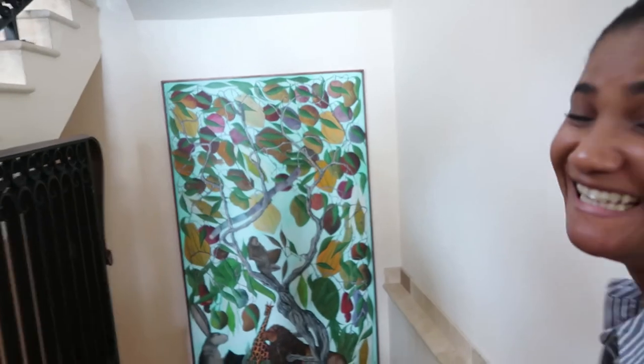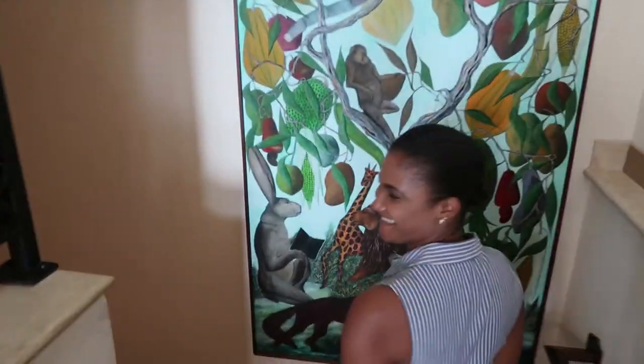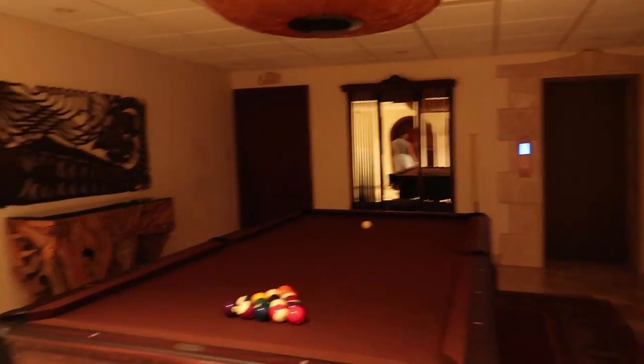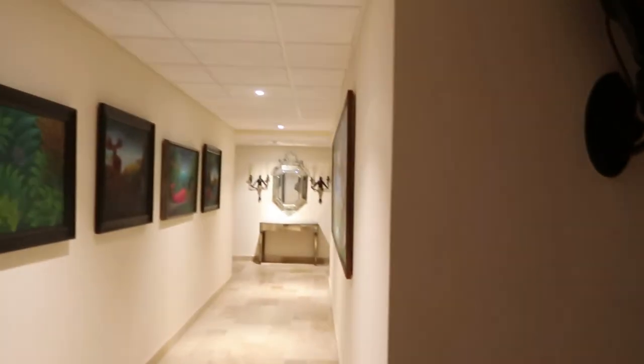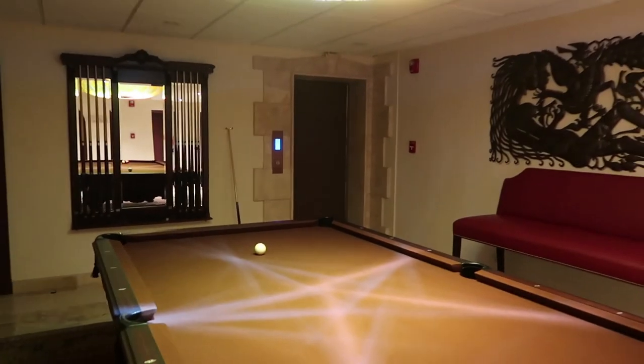Merla is leading us to the hidden suites we couldn't find. This is the way — wow, it's like a hidden secret passageway! And there's a billiard room — this feels like the movie Clue. There's a pool table down here; it really feels like a tropical version of Clue. I'm obsessed with these hallways — I want to live here.